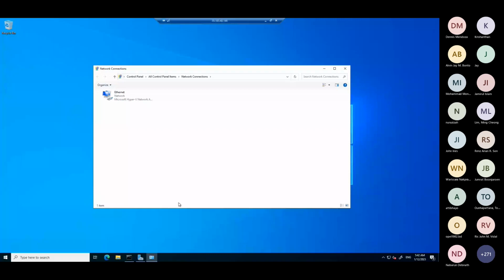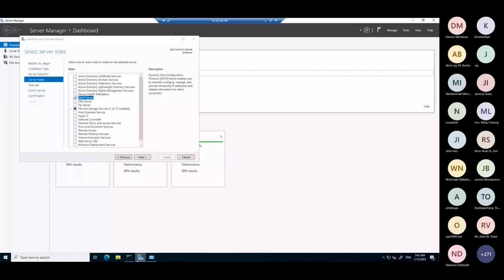Now, right now I have a server here. I'm going to Server Manager. If you want to install a service here, generally this can be done in a couple of methods. One, if you're good in PowerShell, you can go for a PowerShell option. If you're interested in a GUI mode, you can go to the Server Manager option here.